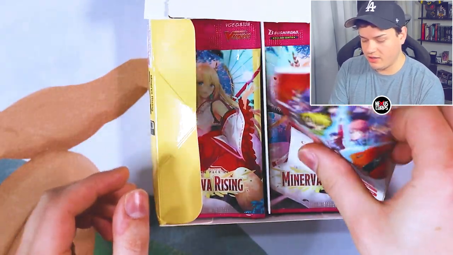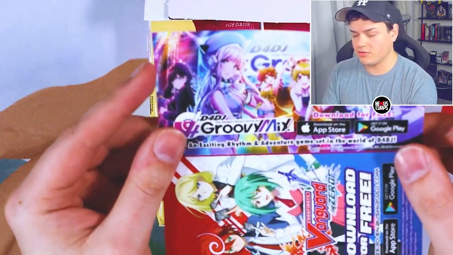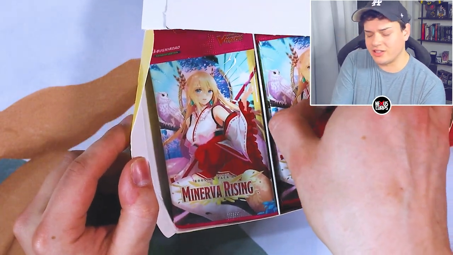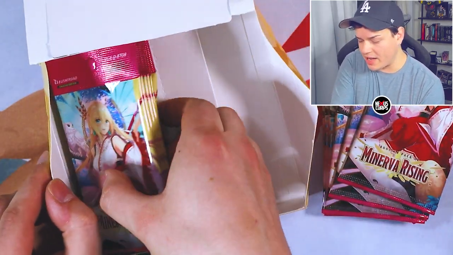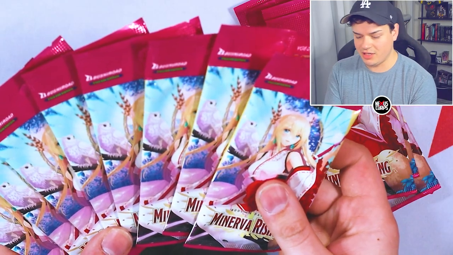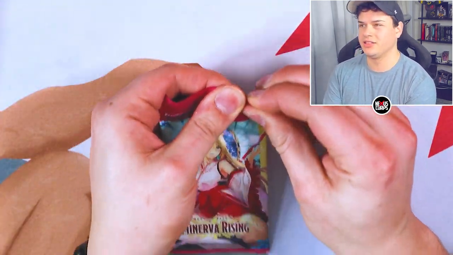And what we got? Got a little promotion pack there. Vanguard Zero, Groovy Mix, just all the usual stuff. No box toppers, unfortunately. But we got our packs, should be 16 packs. Let's just go ahead and throw that to the side. 7, 8? Yep, that's 8. So we got our full 16. Let's just jump right into the first pack.